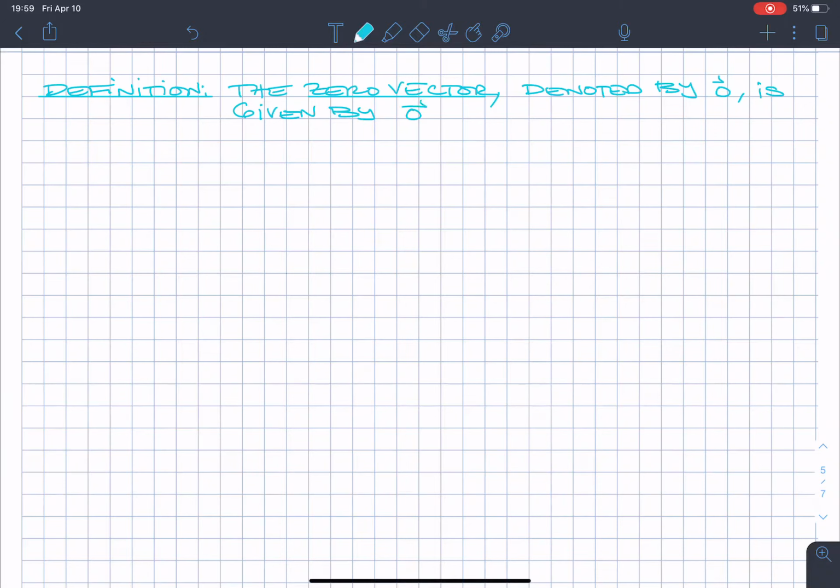The zero vector is component 0, 0 and has no direction. Well, it has neither, actually, neither magnitude nor direction. It's a single point, right? So its dimension is 1, not 2. Okay.